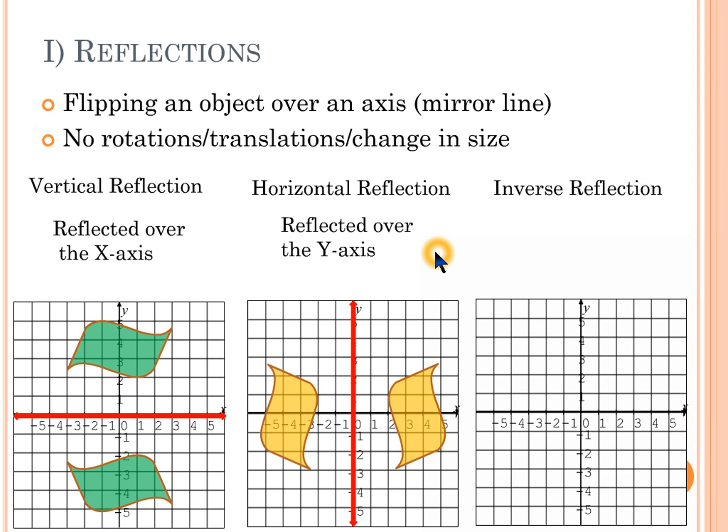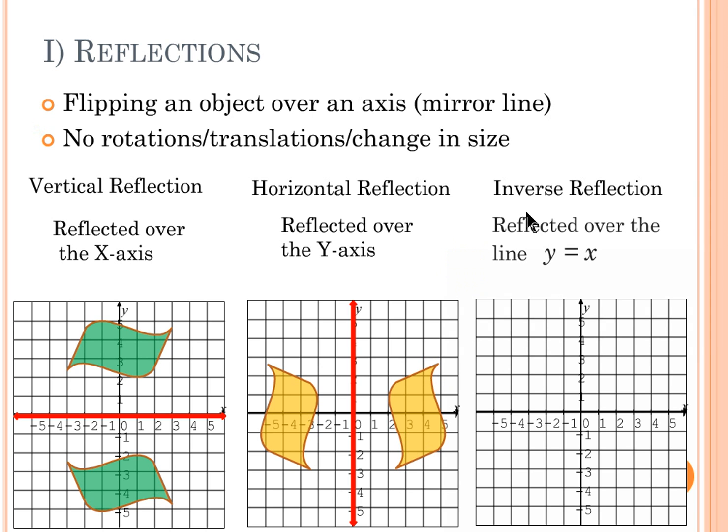One more thing that you may notice about a horizontal reflection is that if I consider this point right here, once it is reflected, it ends up over there. You'll notice that these two points have the same y height, maybe around 2.5. So the y coordinate is the same, however the x coordinate is different, because the x coordinate over here is negative, but once you reflect it across the y-axis, you get a positive x coordinate. So for a horizontal reflection, the y coordinate stays the same, but the x coordinate will change.